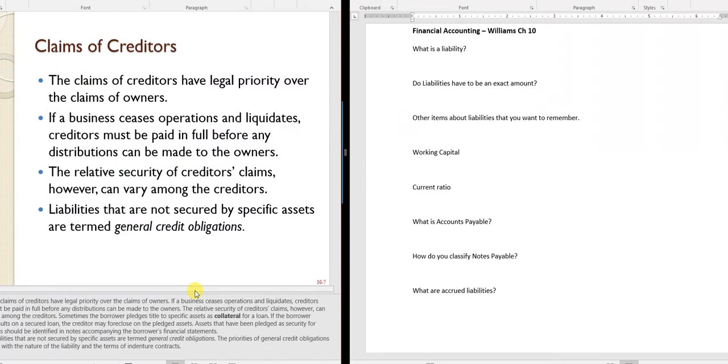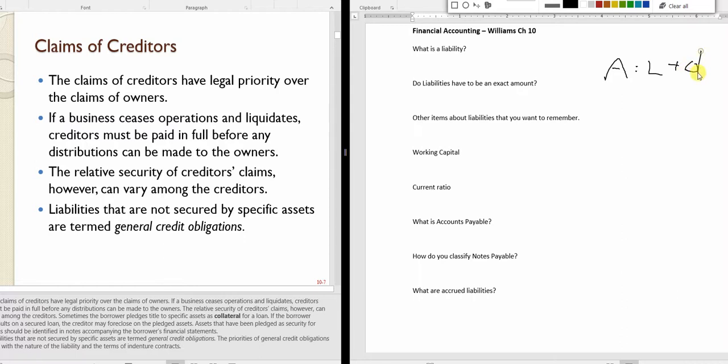So creditors, if you think about the accounting equation, assets equals liabilities plus owner's equity. Okay, so let's say that the business goes out of business. So all the assets are sold and the only asset we have is cash. Okay, so cash goes to the creditors and the owners, but the order of that is the creditors get the cash first. So if you have a situation of bankruptcy, chances are the cash isn't even sufficient enough to pay all the creditors, so the owners are out. So that's kind of an important distinction there.